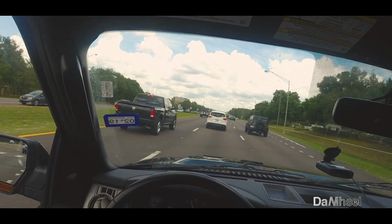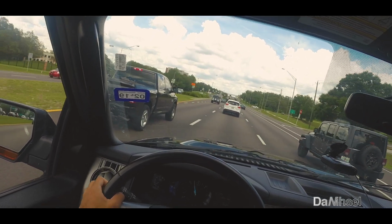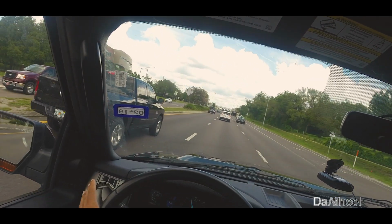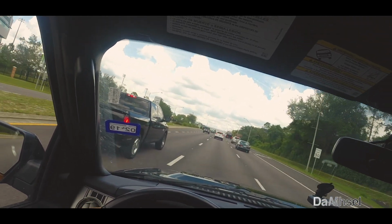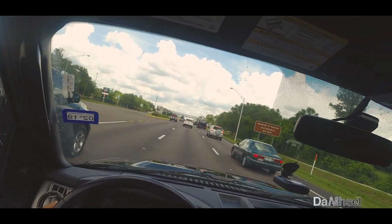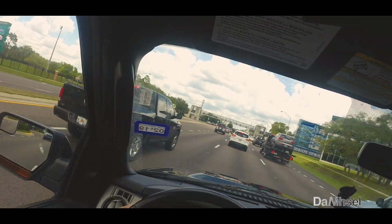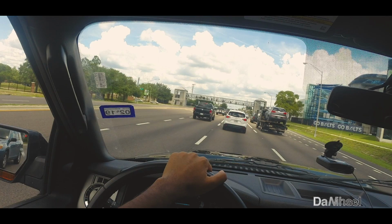So, yeah, my thoughts on this one is, it's there, got power, got all this stuff. It's just, it needs a V8. Let me be real with you. Performance wise in the real world, for some people who run families, they wouldn't care. But if you guys are SUV performance guys, it needs a V8. To be quite real, we need a V8 on this one. And that's my thought on it.